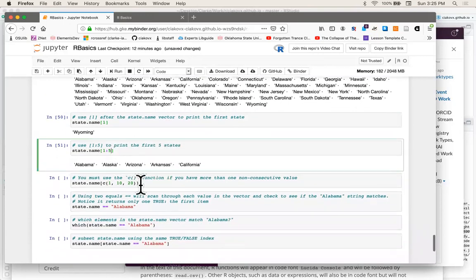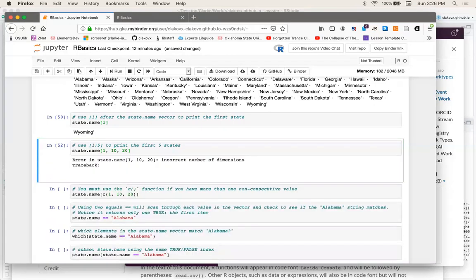What we cannot do is, if we want the ones out of order, like let's say we want 1, 10, and 20, that's going to give us an error. The reason for that is you use commas to separate numbers in a subset operation when we're dealing with data frames, which I'll talk about next time.